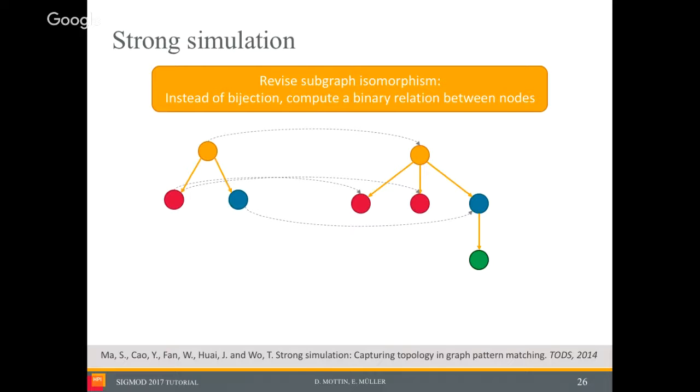So in this case, the red node might be matched to both red nodes here, because they are all connected to the orange node. Simulation does this. Basically it moves apart from the fact that we need a precise bijection as in the isomorphism, and they relax, saying we have a relation.